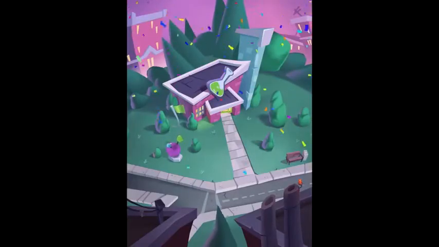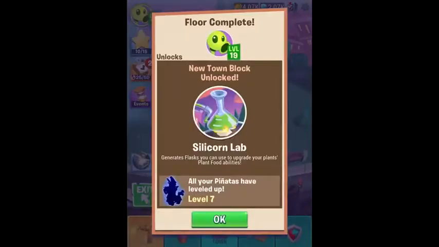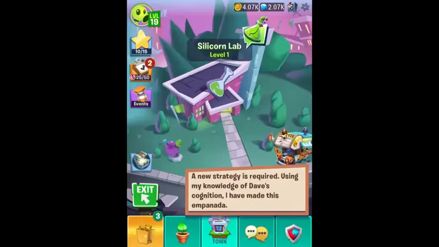Cool, so a new area has been unlocked. I'm so happy about it. All right then, floor complete. New town block unlocked, Silcorn Lab. Generates flasks you can use to upgrade your plant's plant food abilities. Okay, that's not too bad then. So all of your pinatas have been leveled up to level 7.